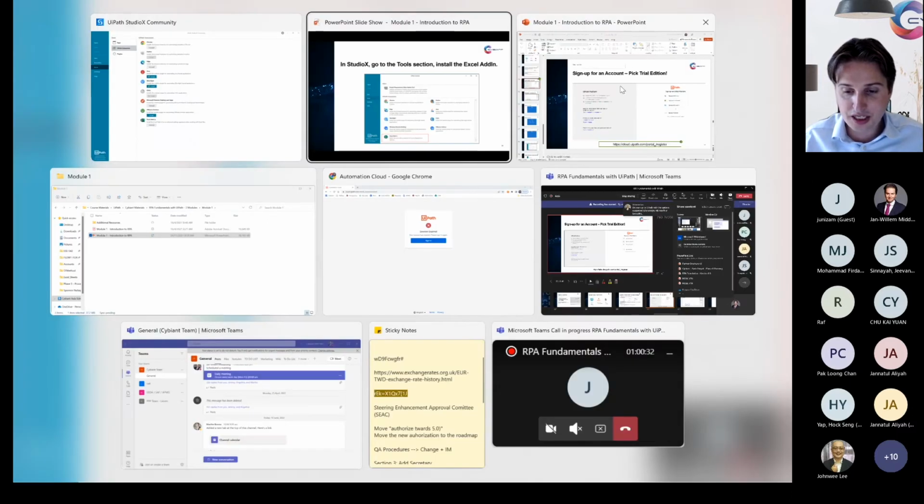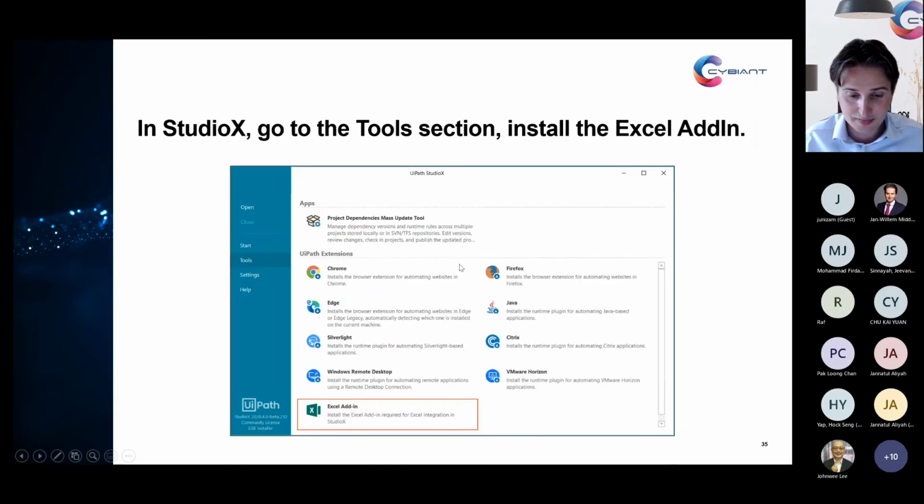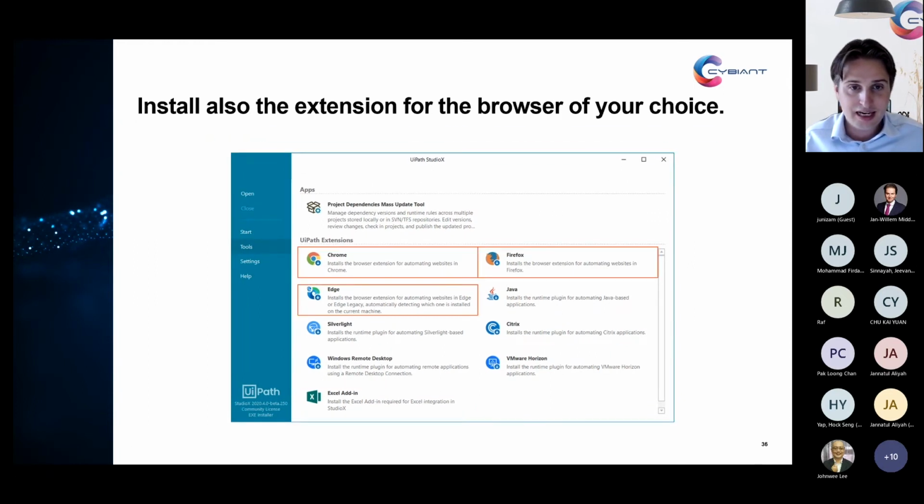Good, so that's what you're seeing in the remainder of the slides for this particular module. Let me put this on the screen again. You will need to first and foremost install the Excel add-in and then select the browser of choice.